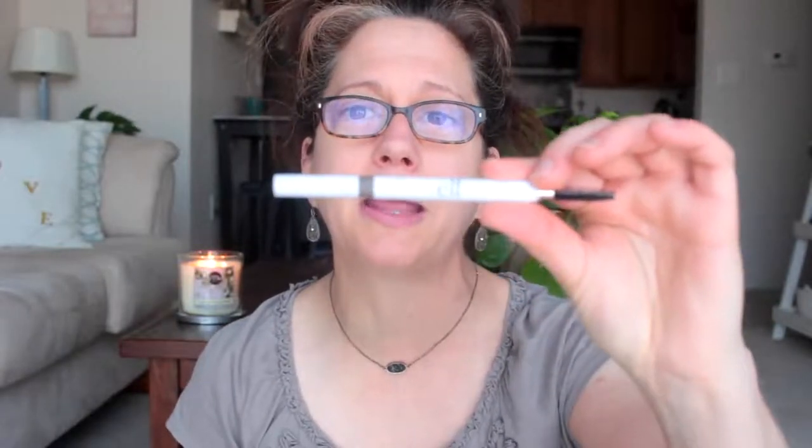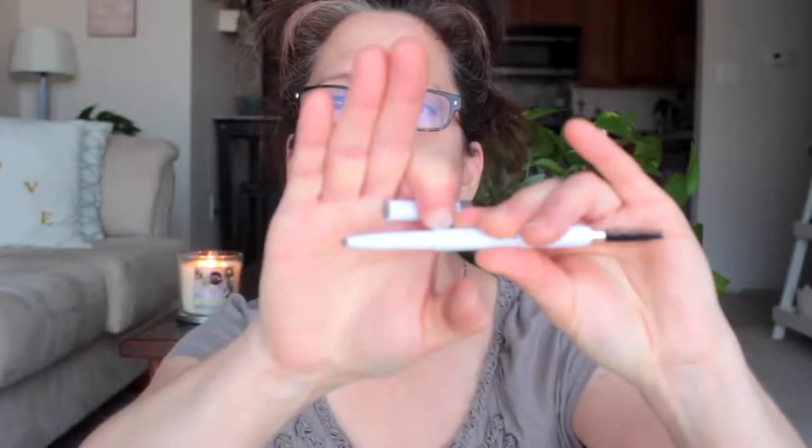To start off, I have a makeup product. I just did a video on my eyebrow routine, so go check that out. I just bought this ELF eyeliner pen in taupe brown — it has a spoolie on one end and a brow liner on the other. I really don't wear much makeup; my complexion is pretty clear. I've recently had my eyebrows done and started filling them in a little. This was only two dollars at Target.